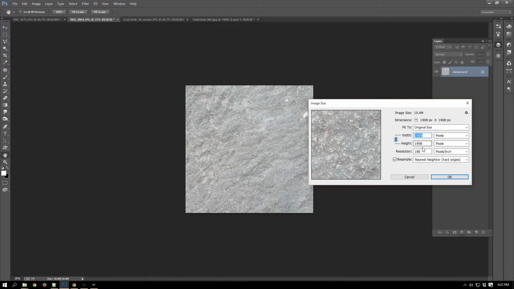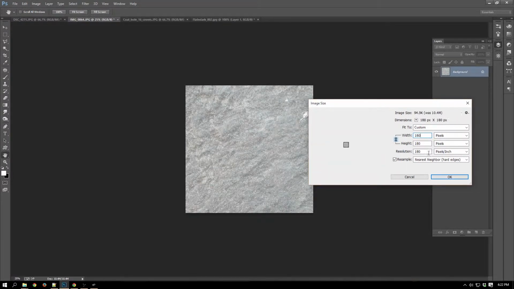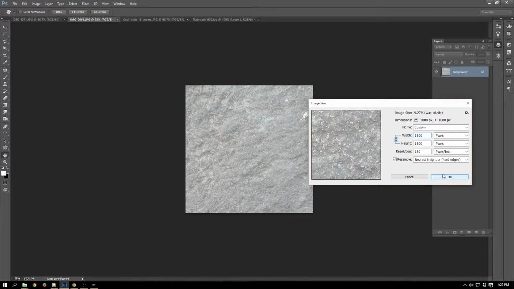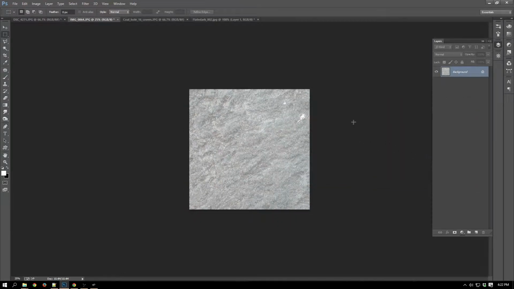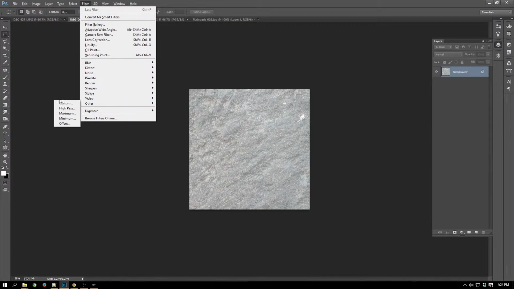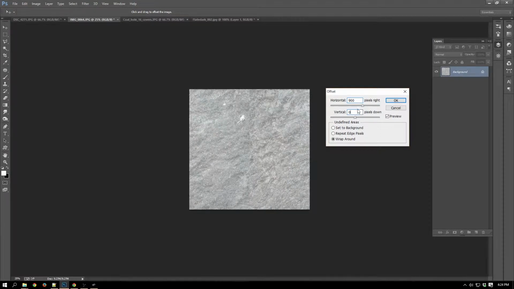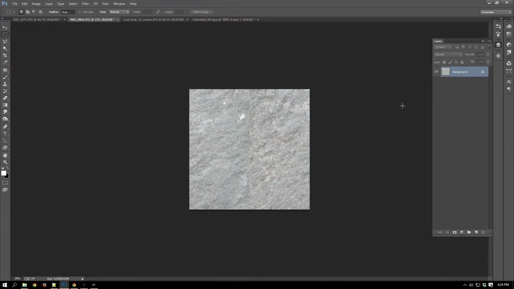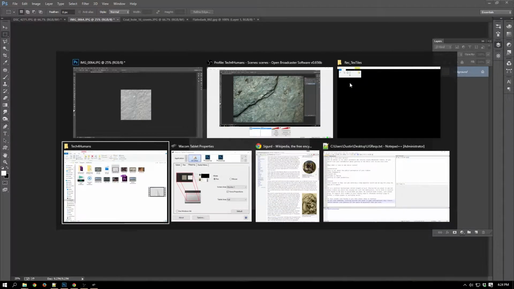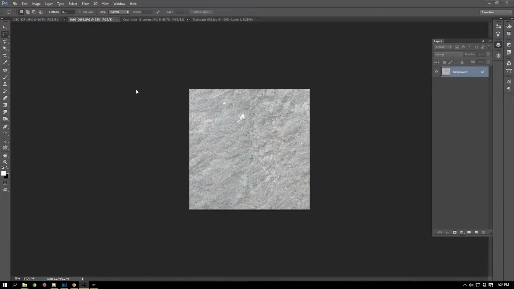1908. What I'm going to do is take this down to a more manageable number. I'm going to pick 1800 because I know I can work with that, and hit OK. So I'm going to be using 1800 because I know that 1800 divided by 2 is 900. So when I go to offset this under Filter, again, Other, Offset, I can just plunk in 900, and automatically we get half of our width and transition. Let me just make sure I'm streaming this properly. Looks good. Alright.